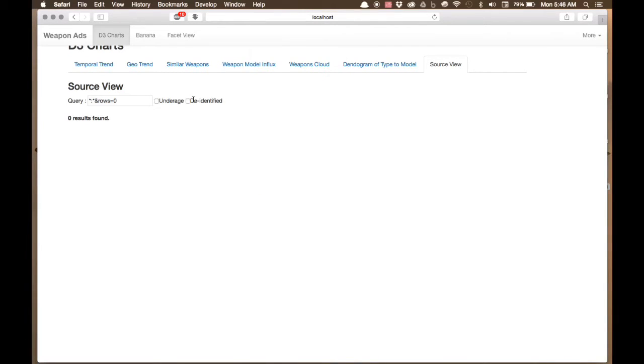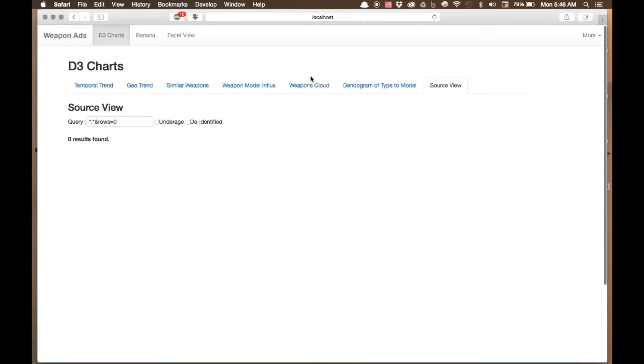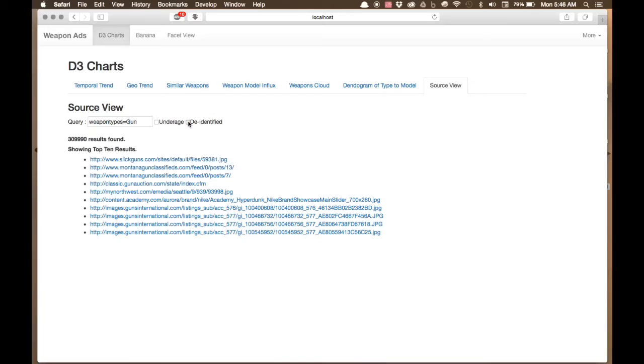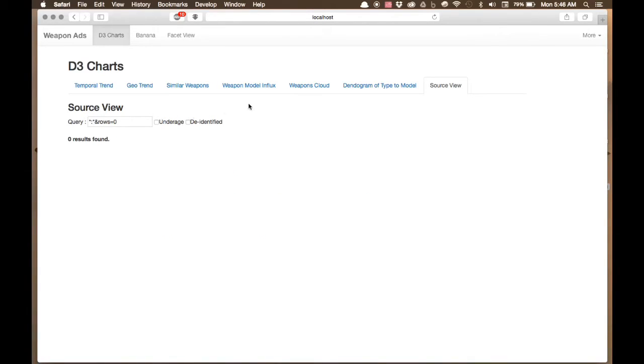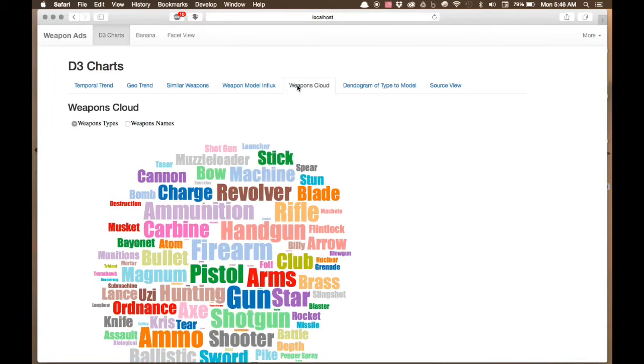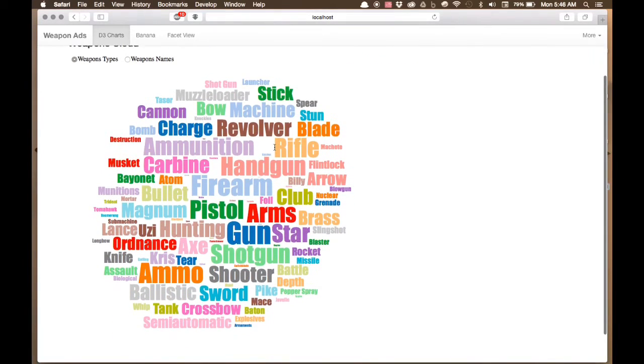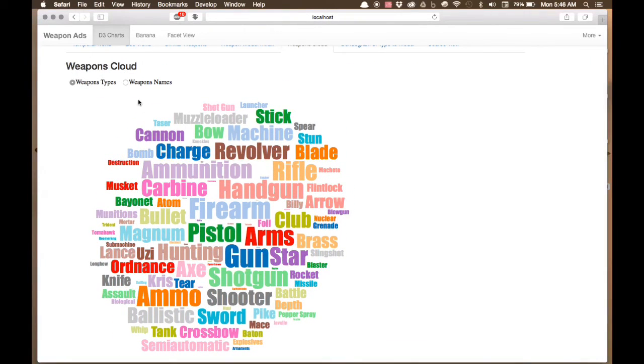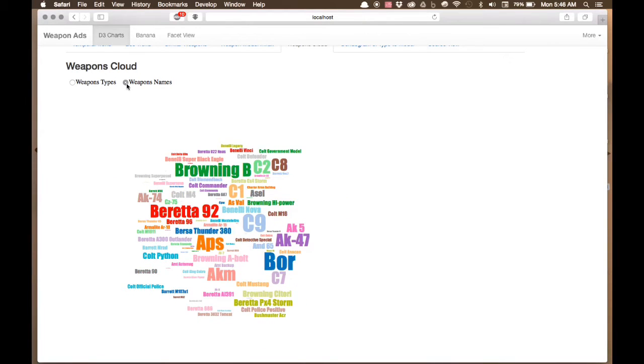Now let's look at the last thing that we're interested in. We were interested in finding out whether there are any illegal sales or transfers of illegal weapons. What kind of weapons are we talking about? We're talking about bombs or explosives or even weapons of mass destruction. To accomplish this, we created a word cloud visualization, and we can change this word cloud based on weapon types or even weapon names.